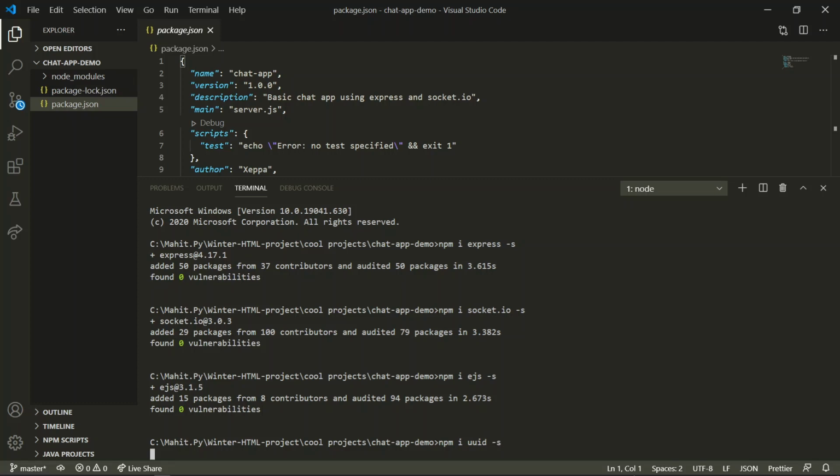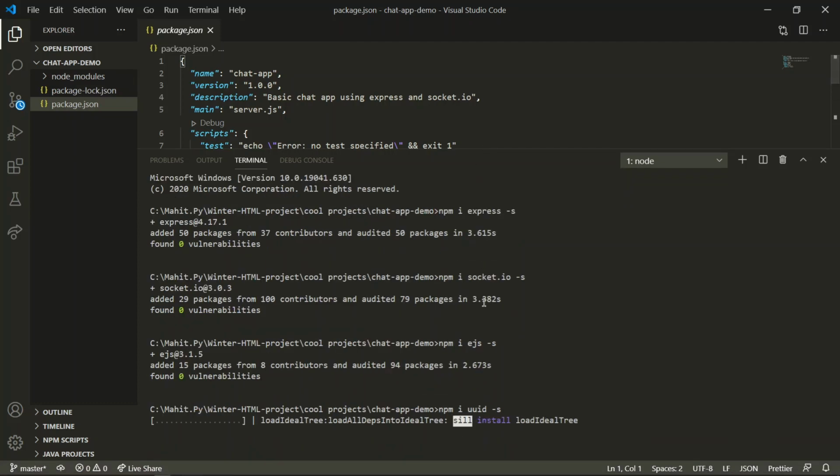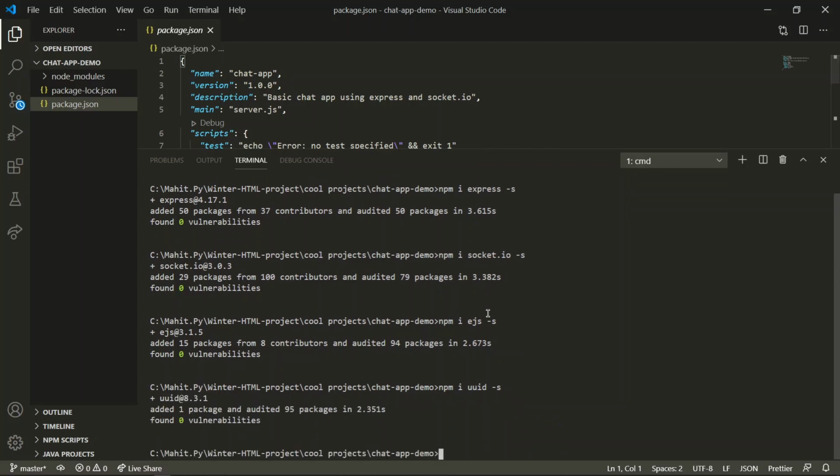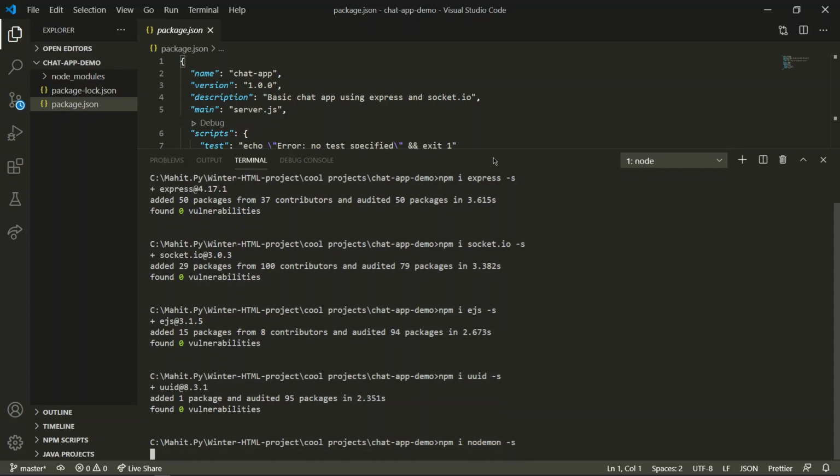Also save that. And also, I forgot one thing. We're going to be installing one developer dependency, which is nodemon, which basically will just restart our server every time you make a change, which is really useful. So we're going to install that too. So nodemon --save-dev. And that should be the last thing.